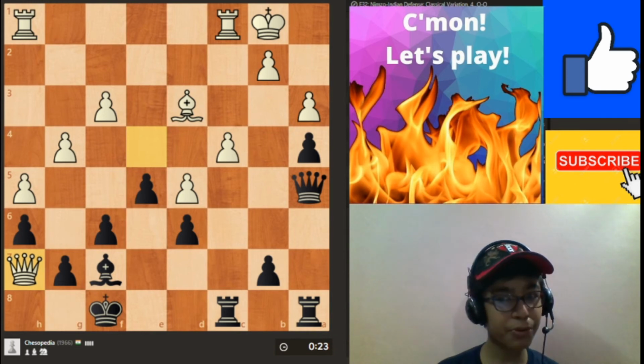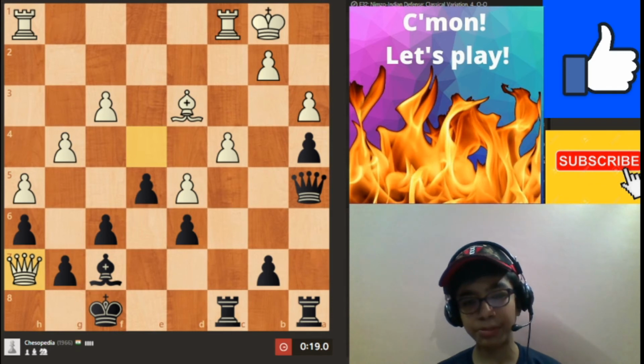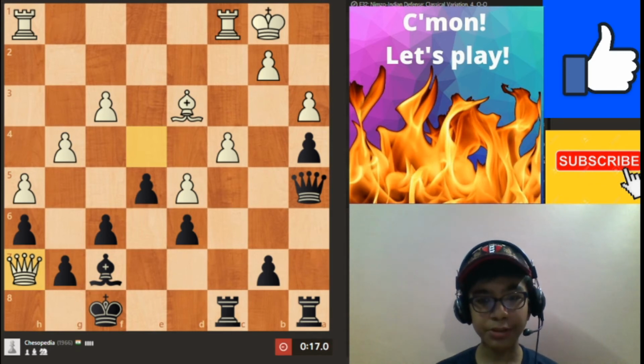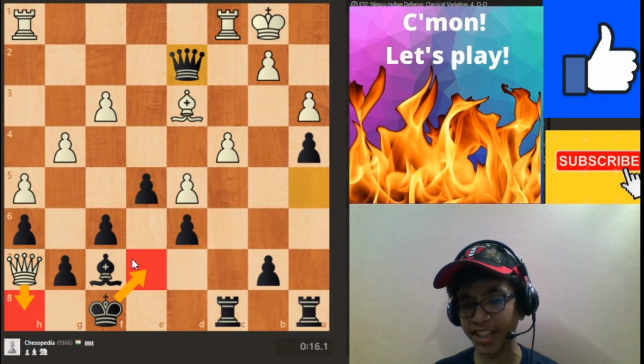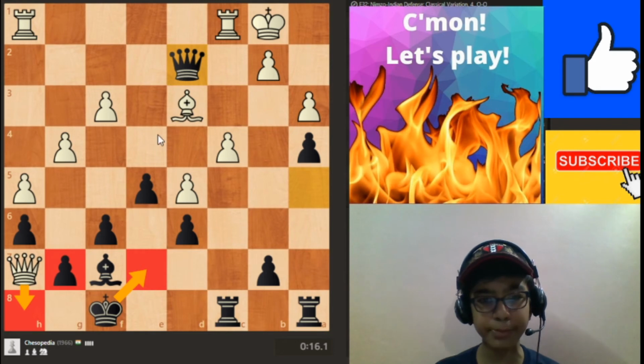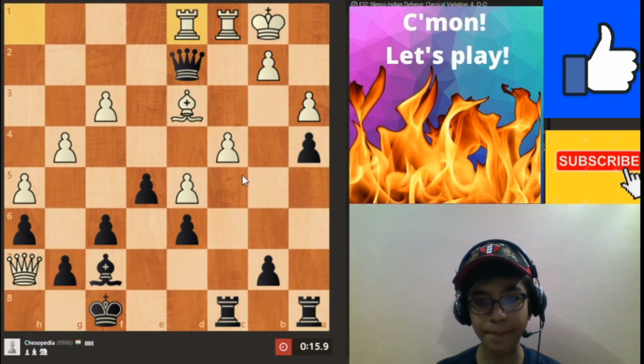Though I'm thinking of queen d2. Fundamentally, it might not be a great move because I'm just removing my queen. So we are less on time, so I think I should go queen e2. It should be the best move. Queen h8 is a blunder because king to e7, you can't afford to take on g7 because queen to d3 is just hanging a piece.